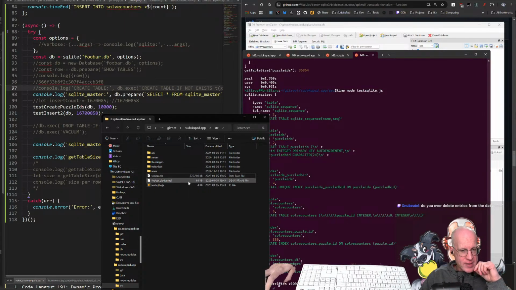In this case, no, this kind of database, I would never delete entries, right? It'll be write-only, because it's a log, basically. A record of the past, of what has happened so far. What I don't like is that it's so big for something this simple. Because in the future, I might want to add more metadata. Now, normalizing that would obviously be helpful. Like, let's say if we have user metadata, that instead of adding that metadata to each log row, you would want to create a user record and then, you know, link to it with an ID. Just like what we did with the puzzle IDs.